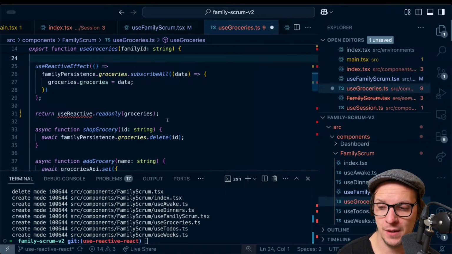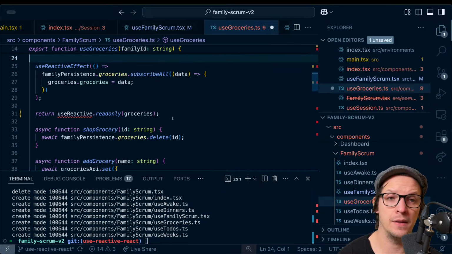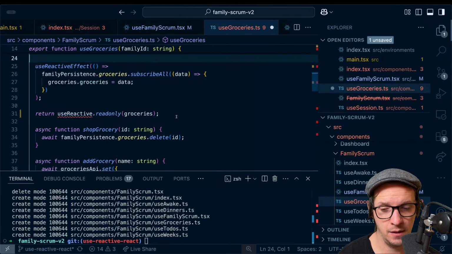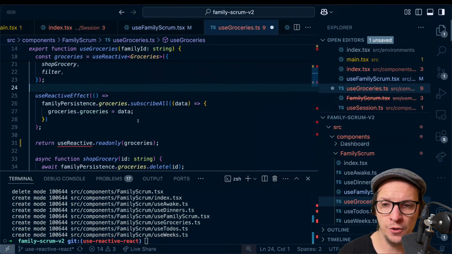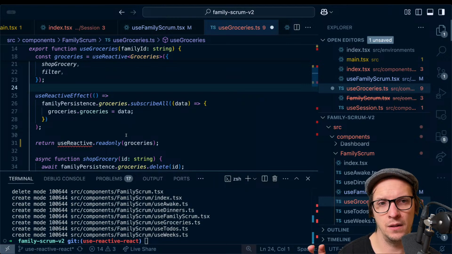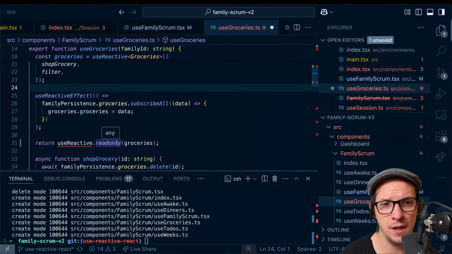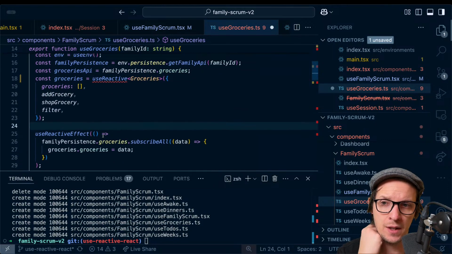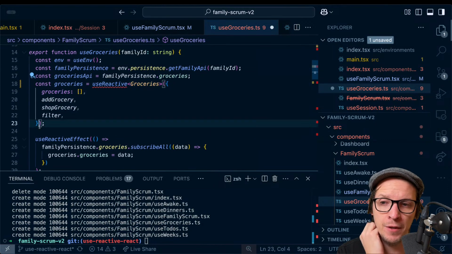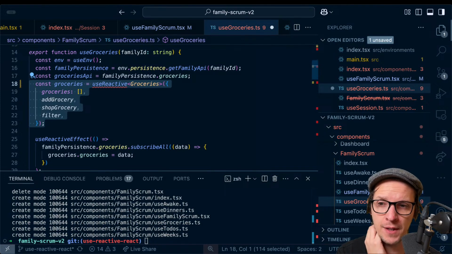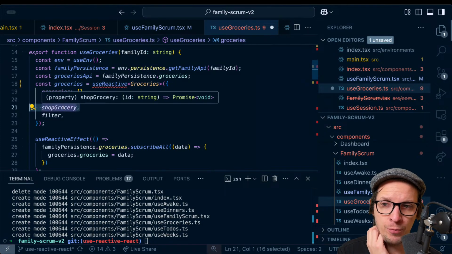The only thing is, and this is the next thing that hit me, you can't do nested state. You can't build state trees out of this. As an example, in the previous implementation, I would have groceries like this, but I wouldn't have shop grocery here.